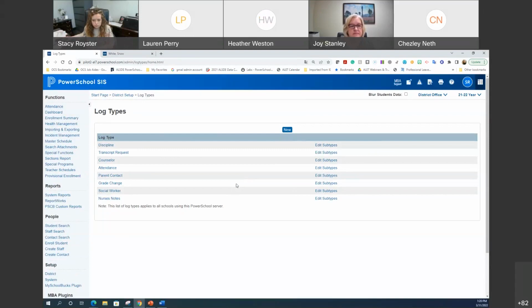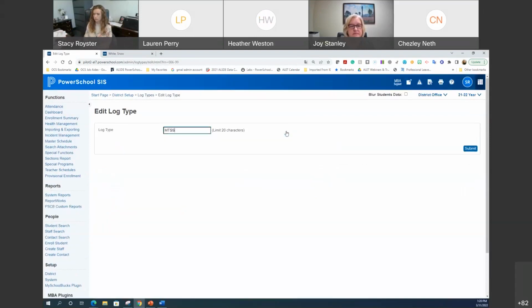What about one for like MTSS or PST? That would be nice to have in PowerSchool. Yeah, because you can do that in RTI in the special programs component. Have y'all played around a lot with any of that RTI stuff in there? Just since I looked at it, but it's still not 100% lined up with what the state's saying we need for MTSS and SIRPs. I think once we get it set up for SIRPs, it'd be the perfect place to keep everything.